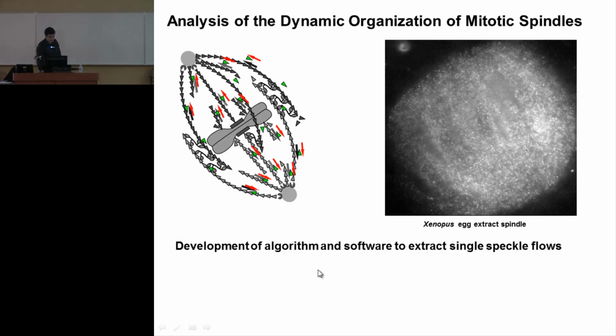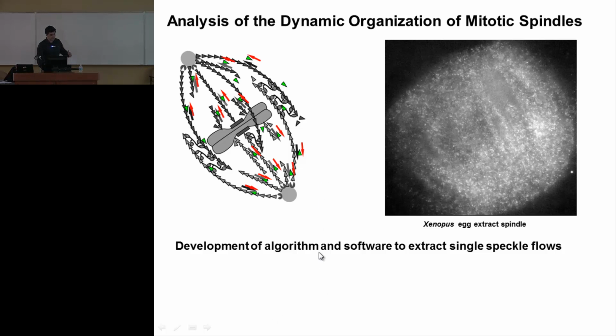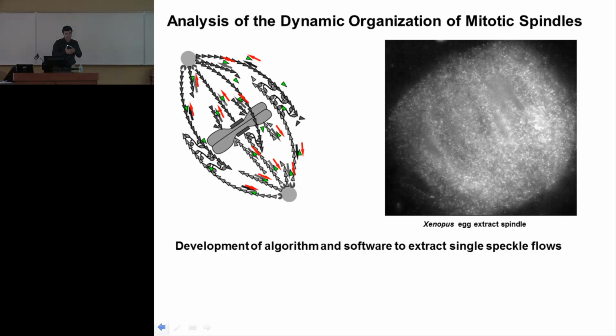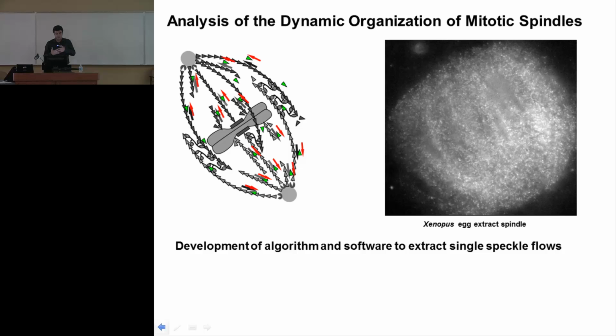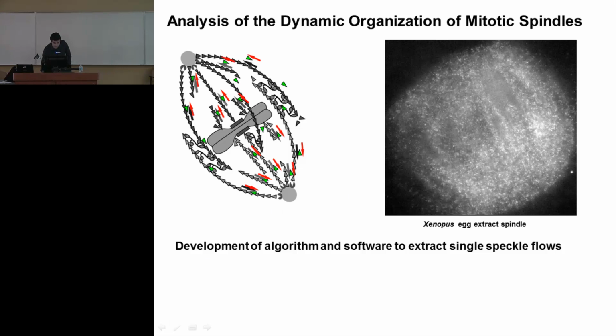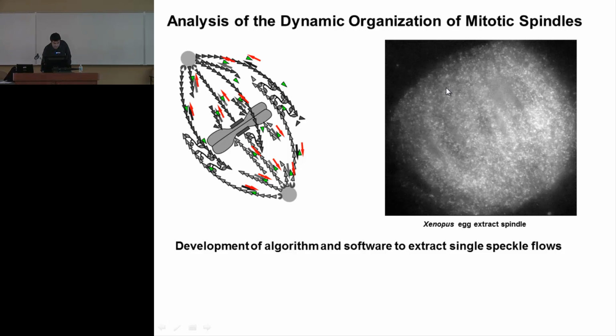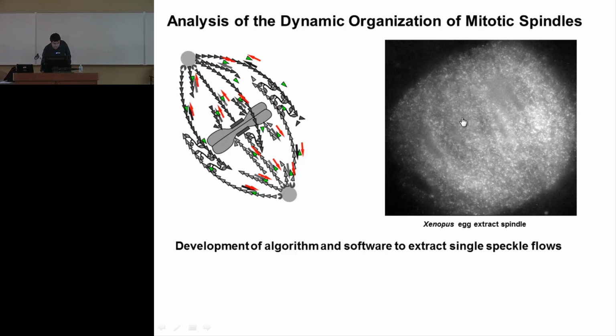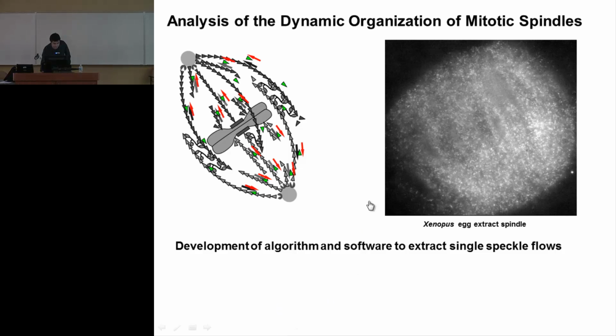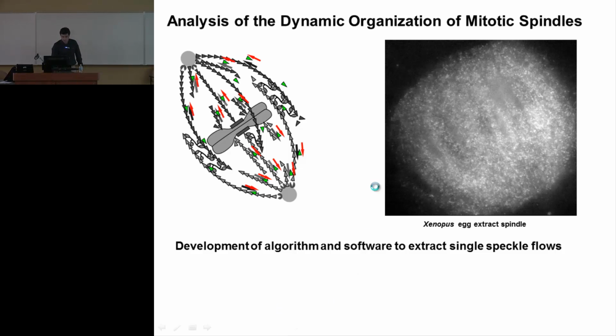And this antiparallel flux is difficult to analyze because we have this motion that is fast in comparison to the distance between the particles. So you see on these antiparallel threads here, these tracks where the microtubules move, or the speckles move, they're very close to each other, but the displacement from frame to frame is very fast. So what I worked on was algorithms to track such images.